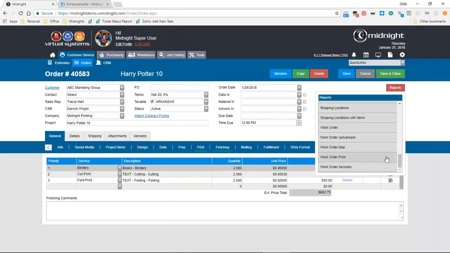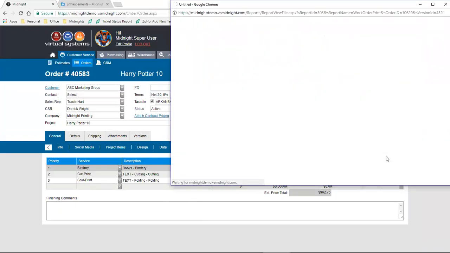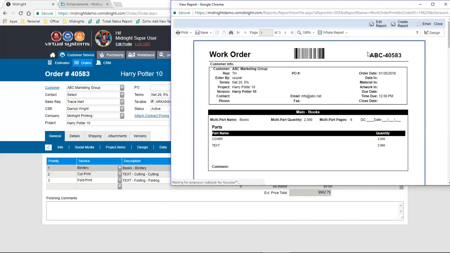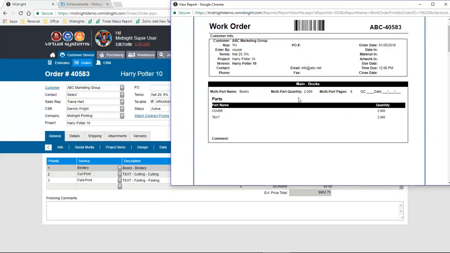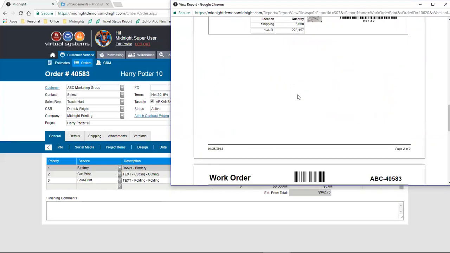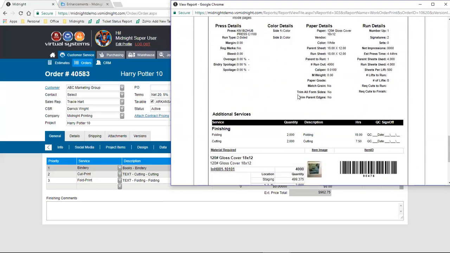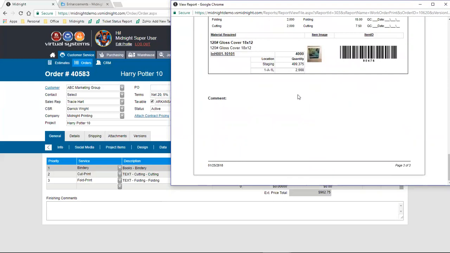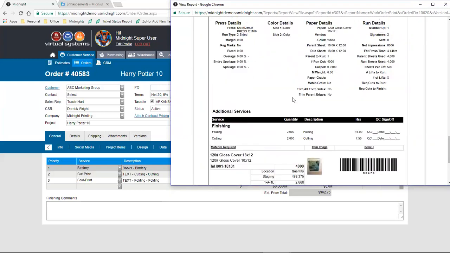Alternatively, you have the work order print, work order depth, versions, and advanced, which show the information differently. But the multi-part job work remains pretty much the same across each version of the report. In the case of work order print, you don't have a breakout of the inventory, for instance.